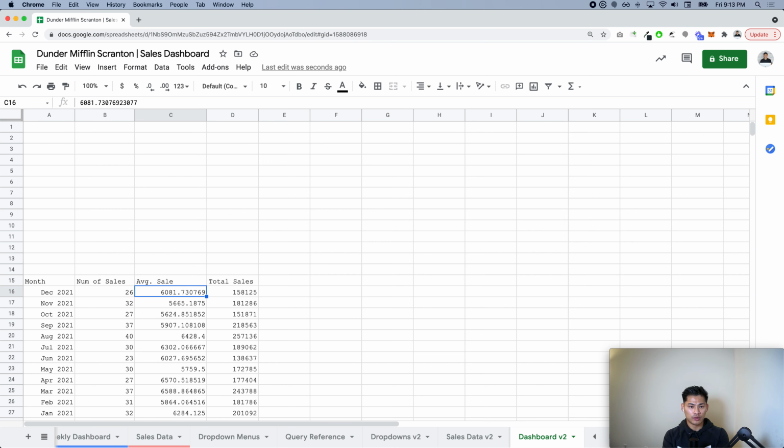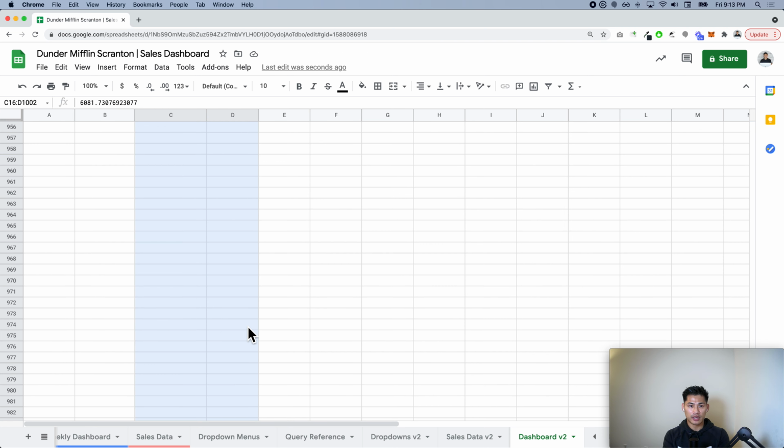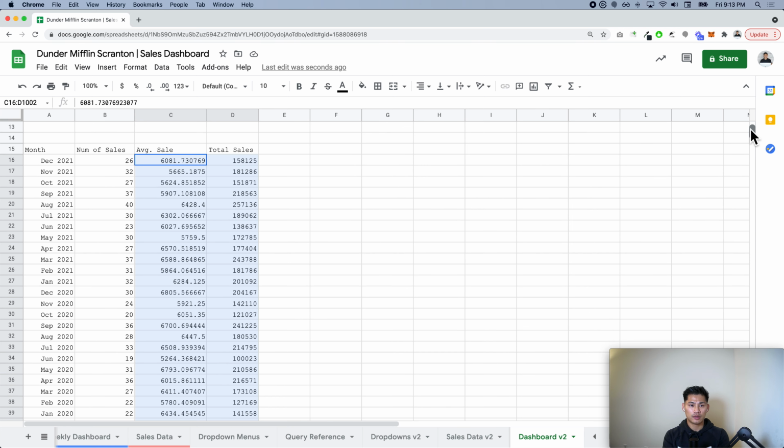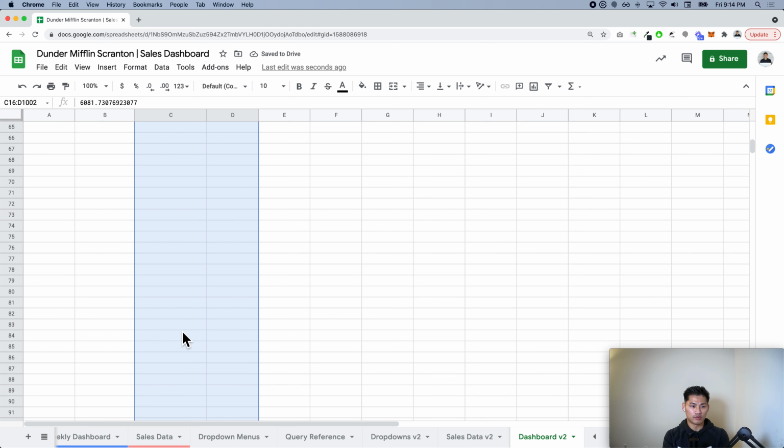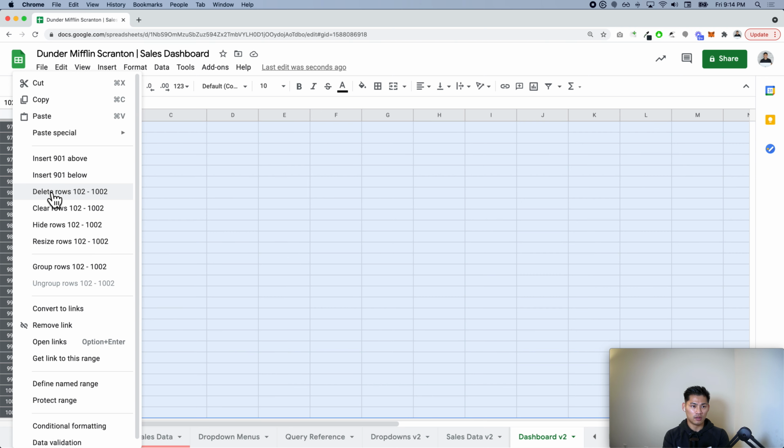So I'm going to grab these two and highlight it all the way down, and then bring it all the way up here. I'm going to change this to the dollar amount so that you can actually see the dollar. Let me delete some of these rows because I'm not going to need this many.